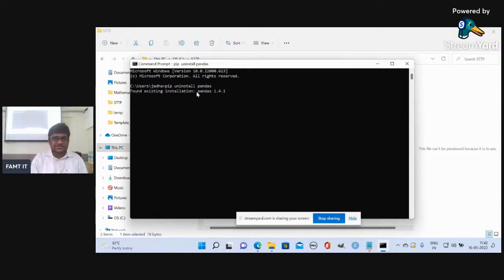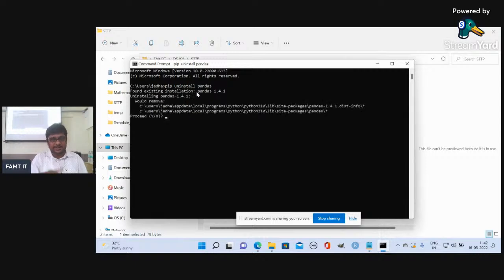I may not demonstrate this every time for other packages, but since this is the first package we are dealing with for data in the form of a spreadsheet, I will uninstall it first. I have uninstalled it.